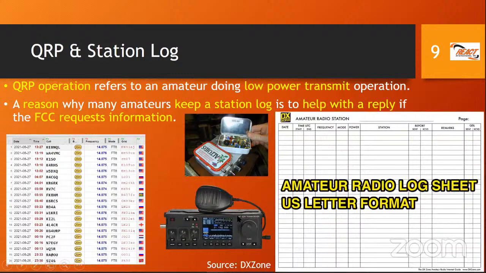Just last evening, I communicated with a station in France, and he actually sent me an email and said, Robbie, I was actually running QRP, 5 watts or so. So some persons see it as a challenge that you're running low power to make the contact. That means they have optimized antennas and feed lines and that sort of thing. So very well tuned, and they're able to make that contact even though they're running low power. Propagation is really good as well. So you need to know for the exam that QRP operation refers to low power transmit.